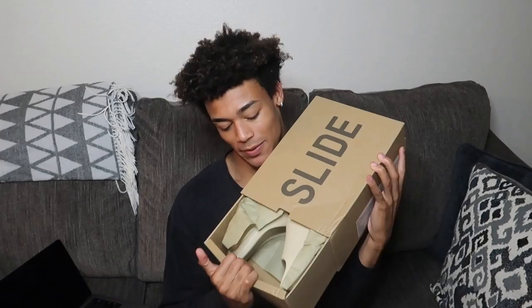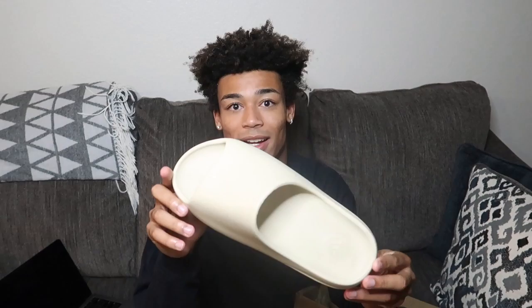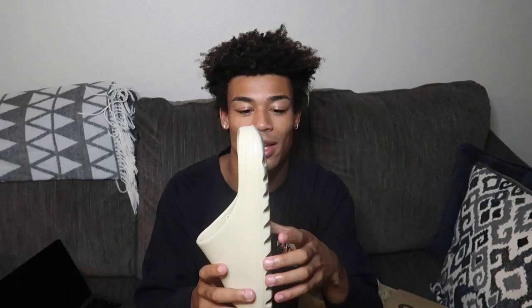I just want to clarify one more time — if you guys can't afford it, then you can go ahead and cop this. Let's get into the review. We open the box right here, and you got the slides. It is the Yeezy Bone colorway. First thoughts: the shoe is fire. Kanye came out with a whole bunch of these — the Bone and a bunch of other colors. They're super super comfortable, they definitely get the job done whether you're sliding them on to take the trash out or just wearing them casually. It has this wavy bottom — it's hard to explain, but it's definitely a different shoe.